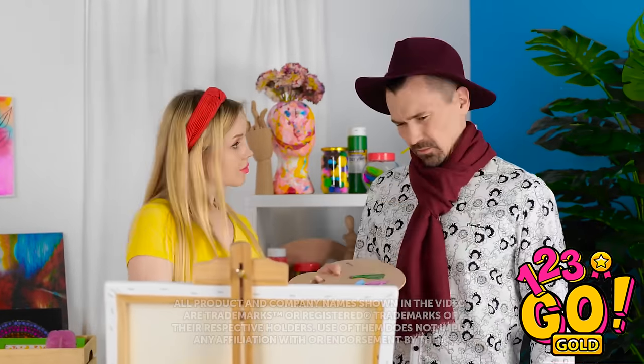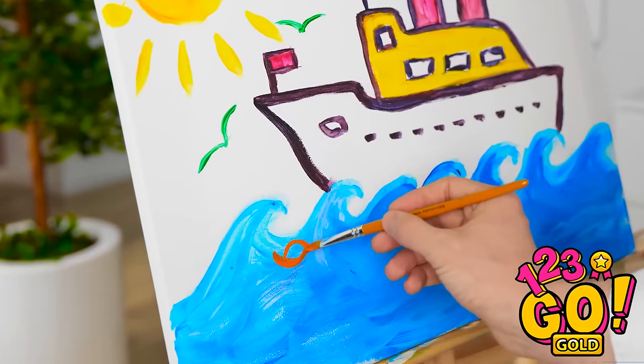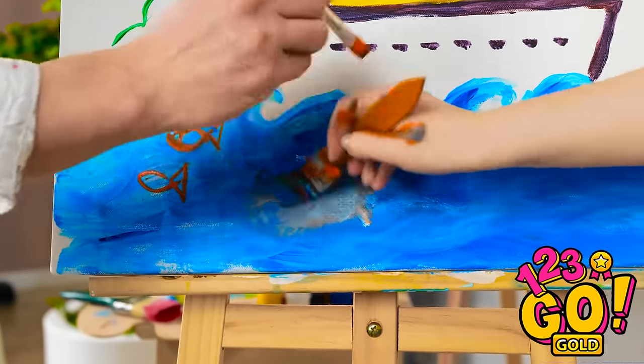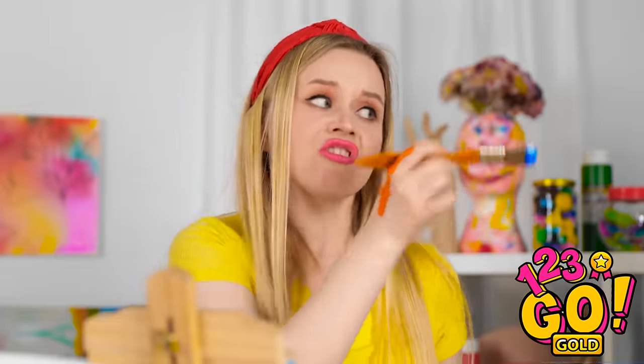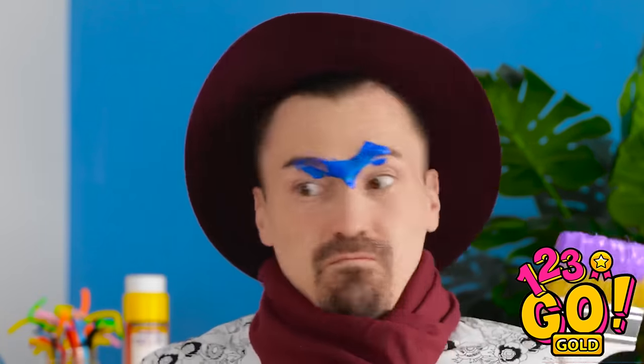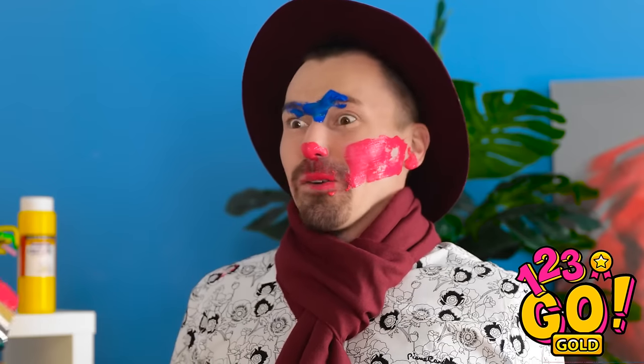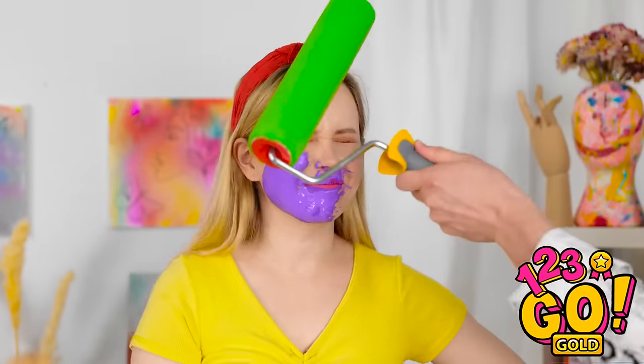Is that what you're working on over here? I'm not sure. I think it might need something else right over here. What are you doing? That's my art! I don't want fish! Nonsense! This piece definitely needs these fish! There! You deserve that! Oh yeah? We'll take this then! Oh, that's it! Have some pink! Fine! Here's some green for you, you Grinch!